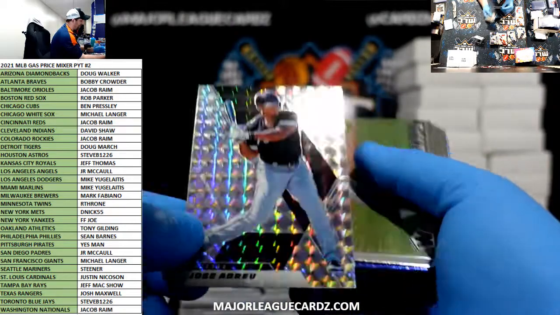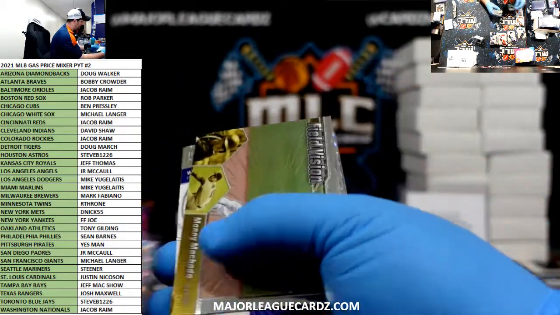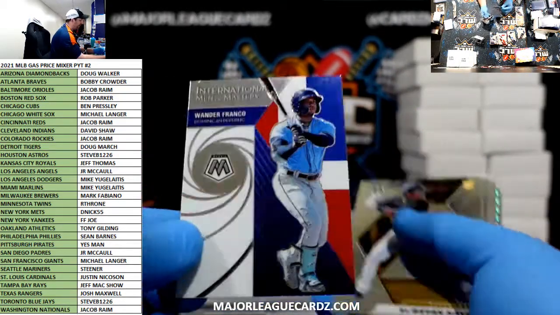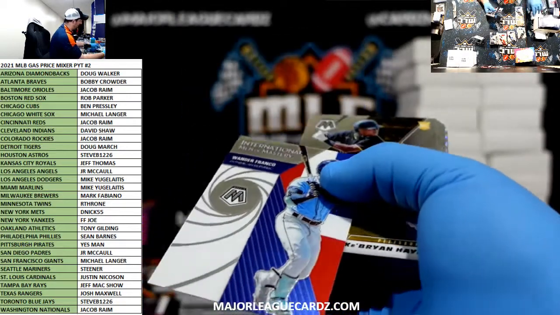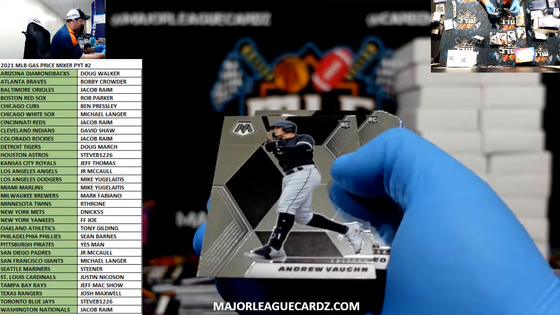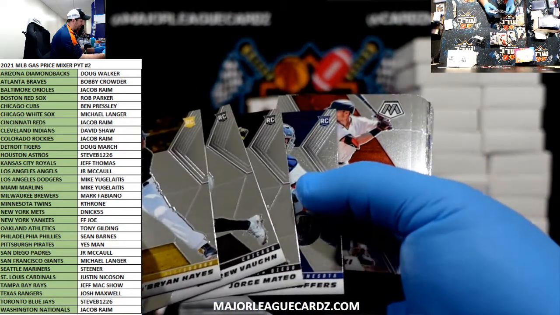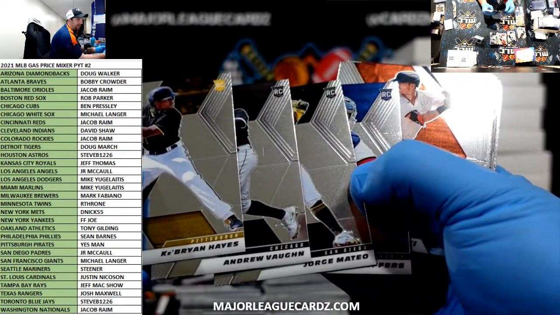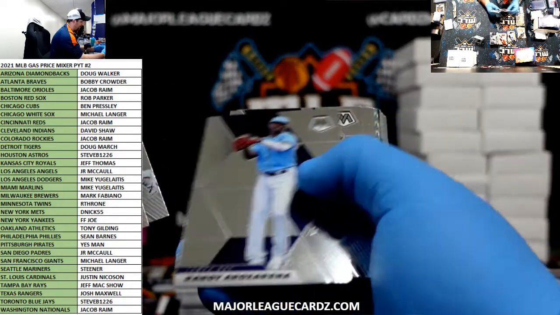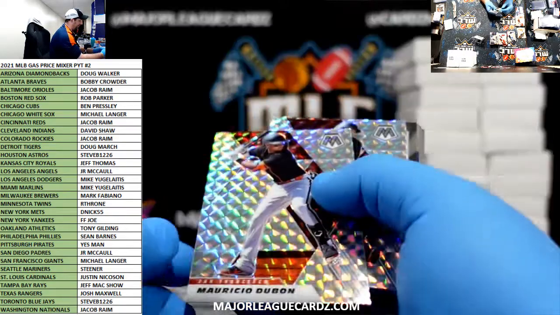A mosaic of Jose Abreu for Chicago. Ooh, International Men of Mastery, Wander. Nice card there. We'll sleeve that one for sure. Cabrera, Andrew Vaughn, and Jorge Mateo. Ooh, Ryan Jeffers. Cabrera, Vaughn, Mateo, and Jeffers, rookies. I'll make sure to go through and sleeve and top load everything that needs to be, guys.